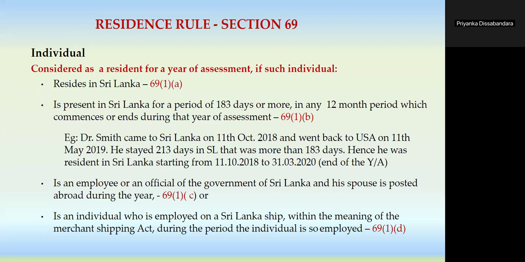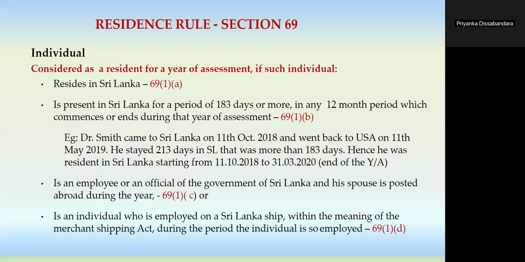So we consider that kind of persons as resident persons in Sri Lanka. The next residual test is to determine whether an employee is working on a Sri Lanka ship. If a person works on a Sri Lanka ship, even though that person is not staying in Sri Lanka for 183 days, we consider that person as a resident in Sri Lanka. So we call these last two tests residual tests, and the first two tests primary tests.